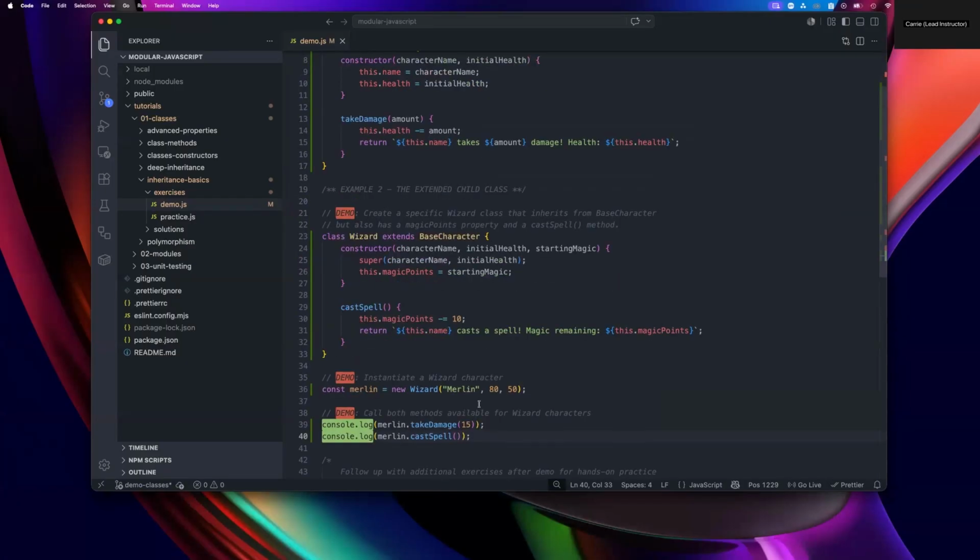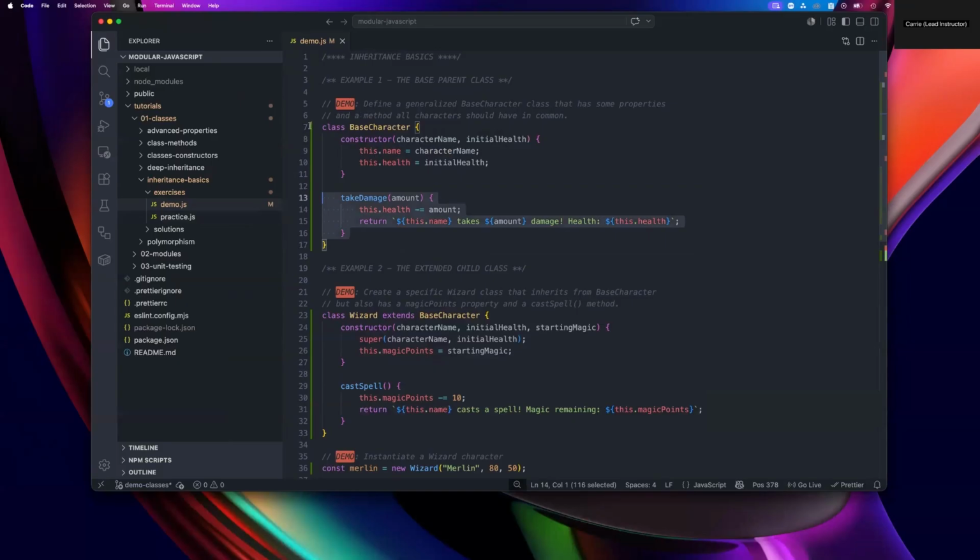So just to review, we have a parent class that establishes name and health and the takeDamage method. We use the extends keyword to create Wizard as an extension of BaseCharacter. So this is the child class now. It has its own constructor, so we can create a wizard with character name, initial health, and starting magic. The character name and initial health need to get passed to the parent's constructor using the super keyword.